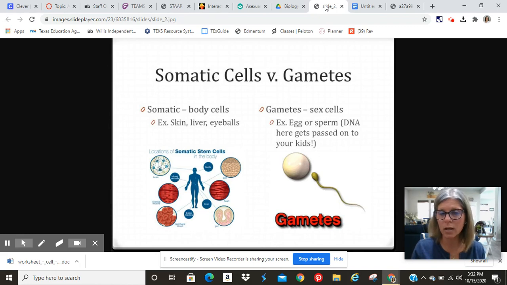Some cells in your body will be at rest longer than others. Going back to your skin cells, they shed a lot. So your skin cells probably don't stay at rest for very long. You do have some other cells in your body that may actually stay at rest longer because those cells are not dying off as quickly. And we'll actually look into detail with that as we go through some of our lessons this week and talk specifically about some of the different cells in your body and when they replicate, how often they replicate, and how that process works specifically with those cells.